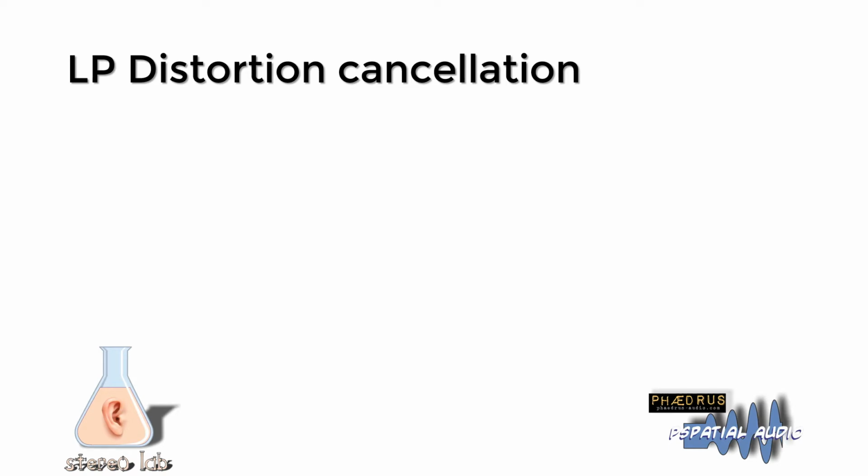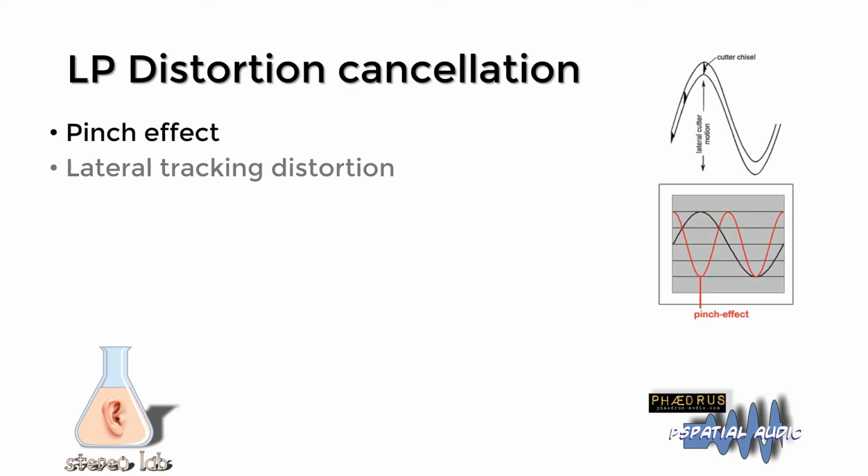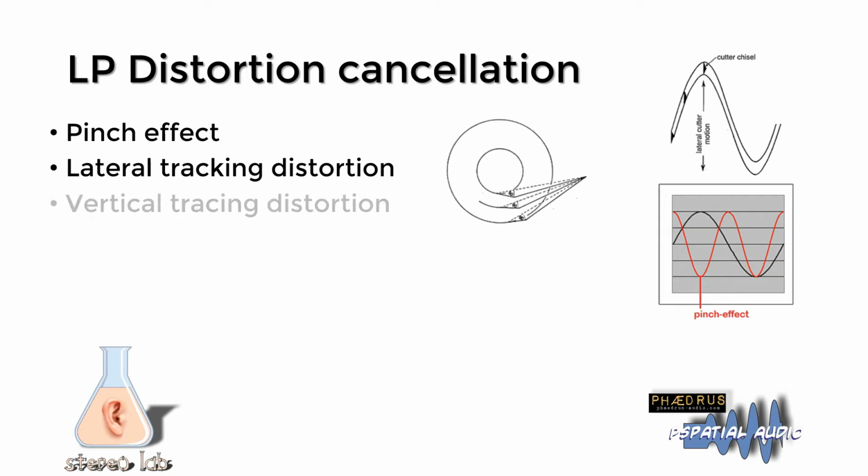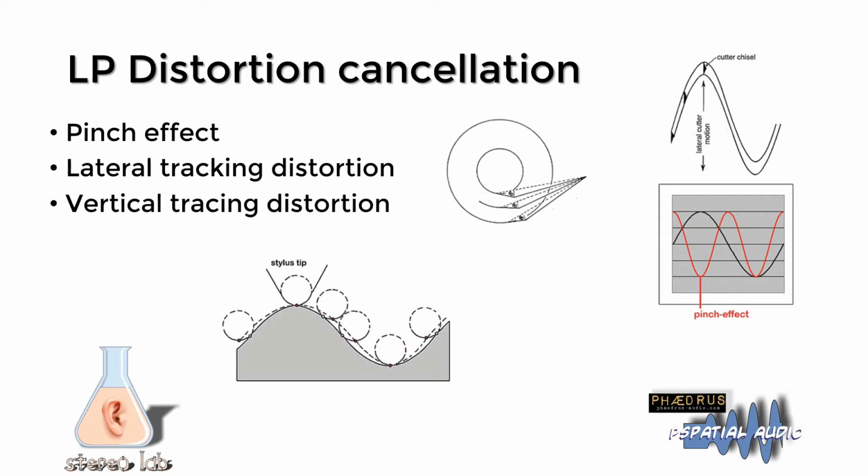Stereolab corrects for the following distortion mechanisms: pinch effect, lateral tracking distortion, provided this distortion has been reduced to the minimal level by the appropriate geometry of cartridge, and vertical tracing distortion. Now the algorithm must be applied to needle drops made prior to RIAA correction, because by this means the correction is applied in a frequency dependent way.